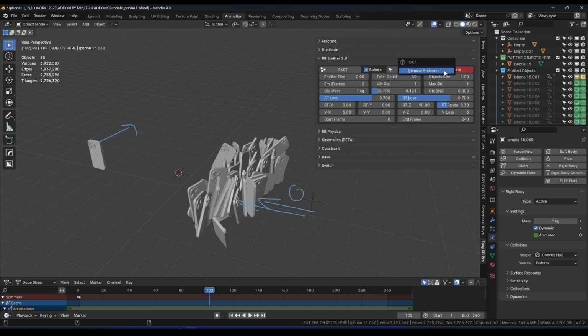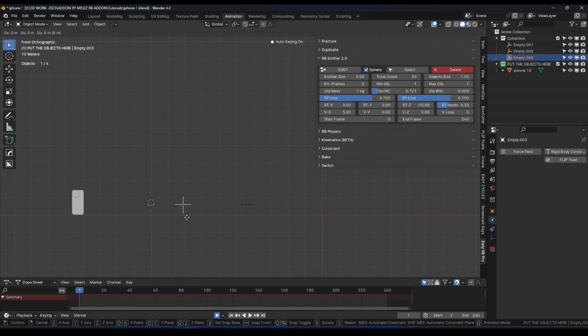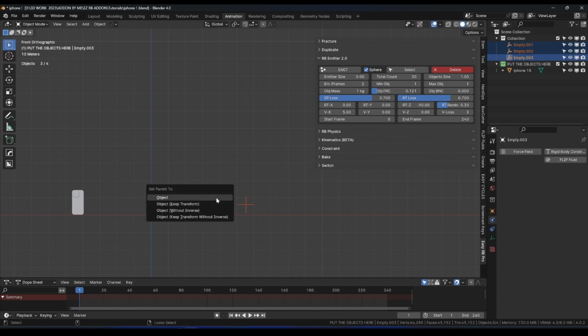Okay, we can also delete that. What we can do is duplicate this one in the middle, and you're going to parent those two into the middle one. So press Ctrl P, keep transform, and we're going to rotate this one.